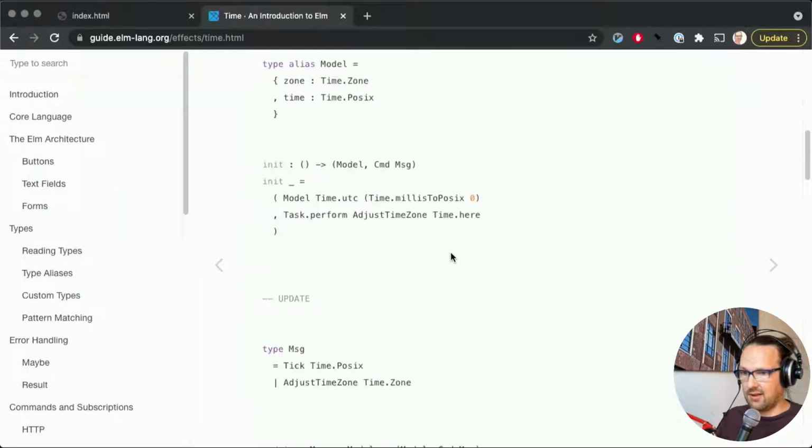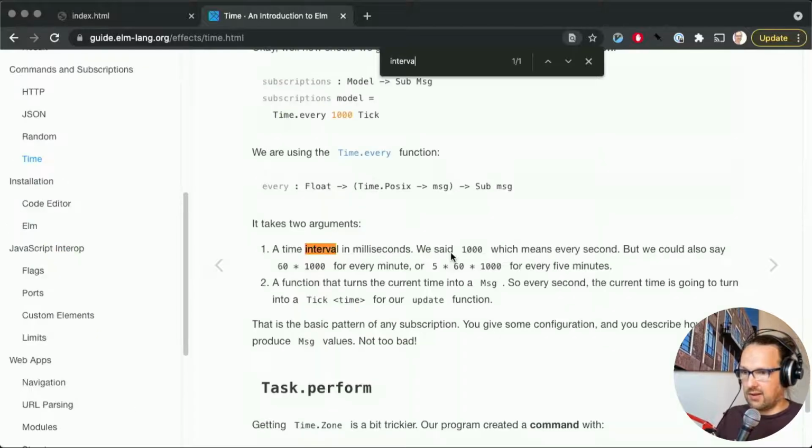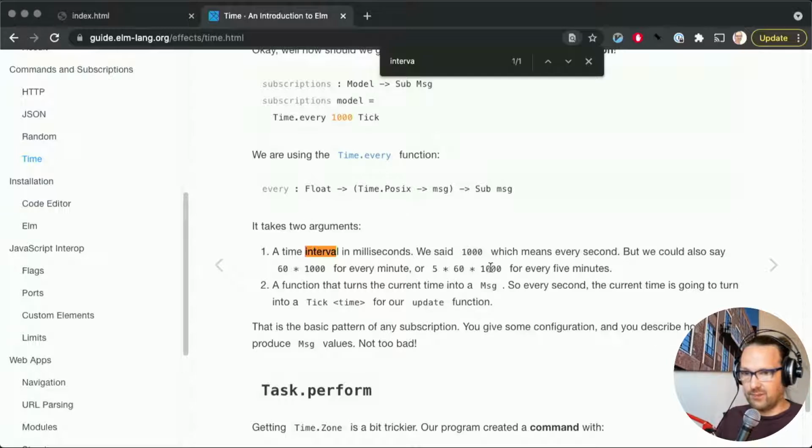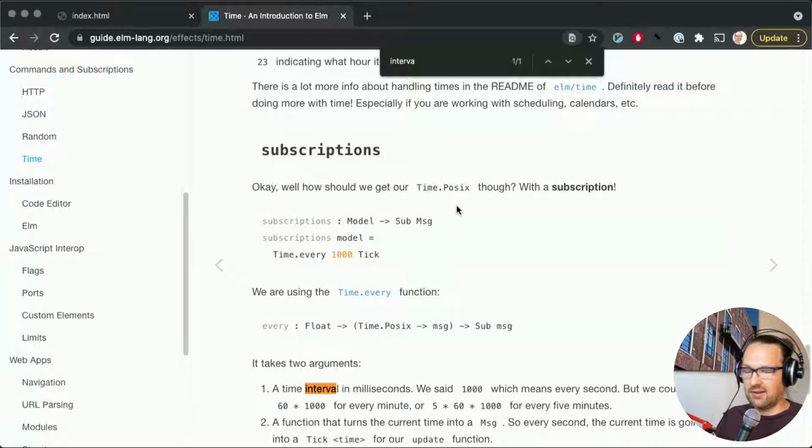Time, task perform, interval, every. Yeah, we are using the time at time in, which means every second. Yeah, that sounds a lot. Okay. Ooh, and subscriptions. Yeah, that's tightly coupled to the commands and the subscription concept.